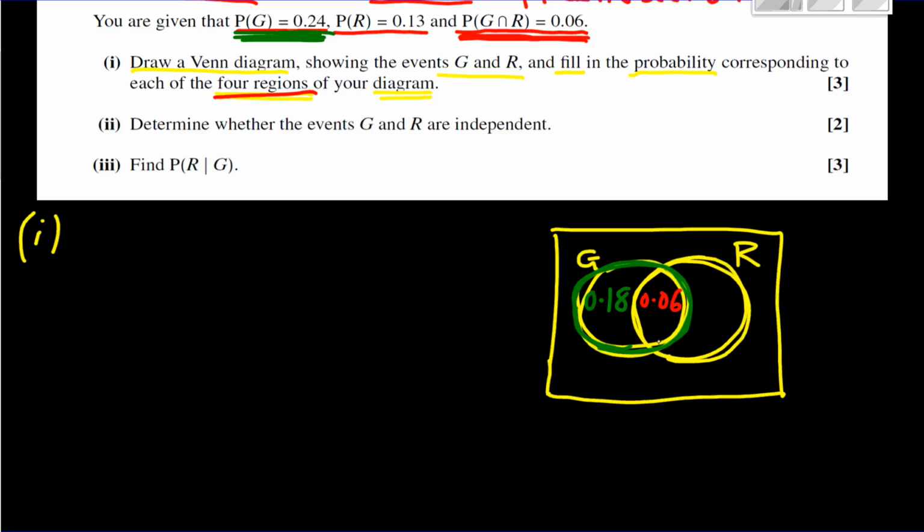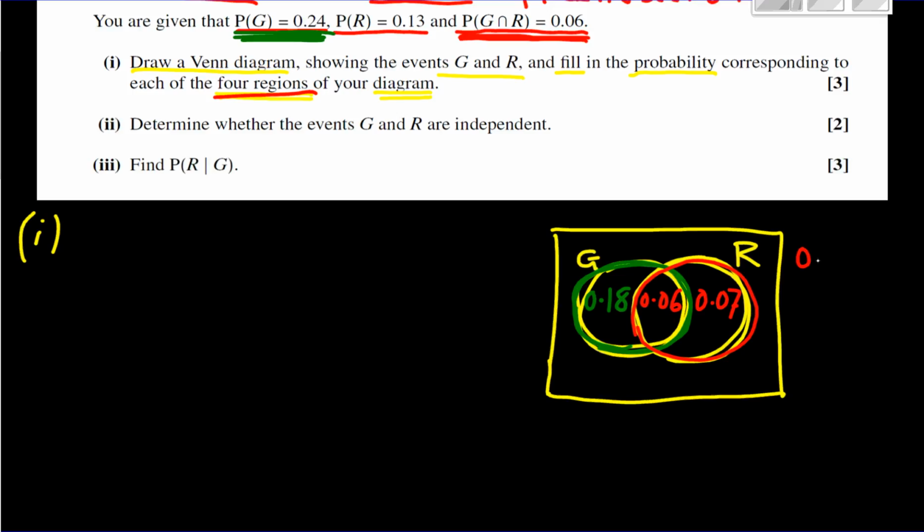Now let's have a go on the red side. On the right hand side are the runners. Well, they told us that 0.13 is the probability or proportion of people who go running. We've attributed 0.06 to those who also go to the gym, so the other 0.07 are the ones that don't go to the gym. So there we are. We've got 3 of our 4 areas, and we know that the total probability must add up to 1, so all the rest must not go to the gym or go running.